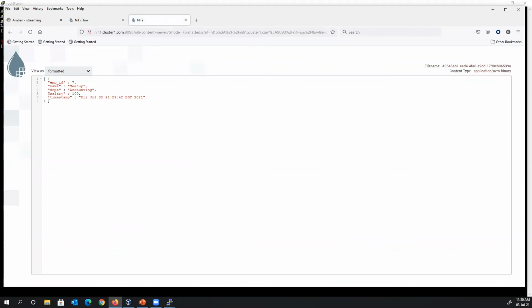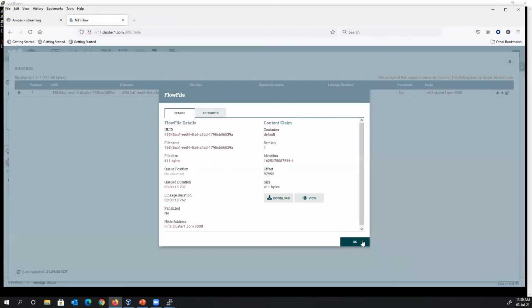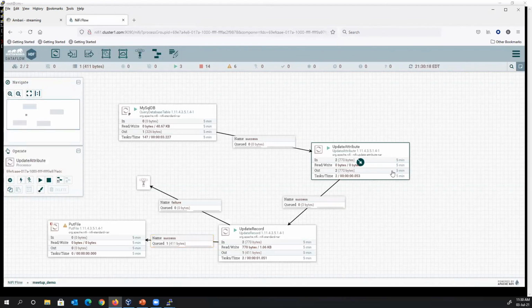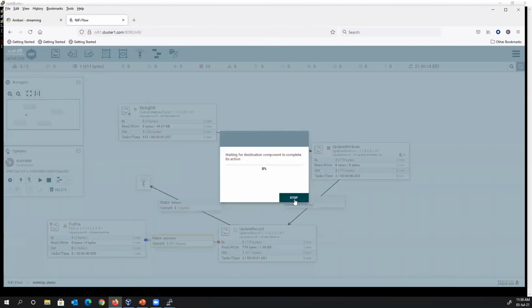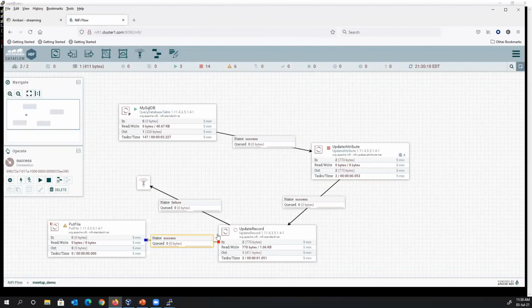So the processor knows that. So it's doing CDC, but it's doing a CDC on new additions, right? There will be CDC on update as well. We'll see that later. So now let me just stop this one and empty this queue. Empty means I'm just flushing it to dev null, just discarding it. And what I do, I stop this one, and we will clear the state of that processor.